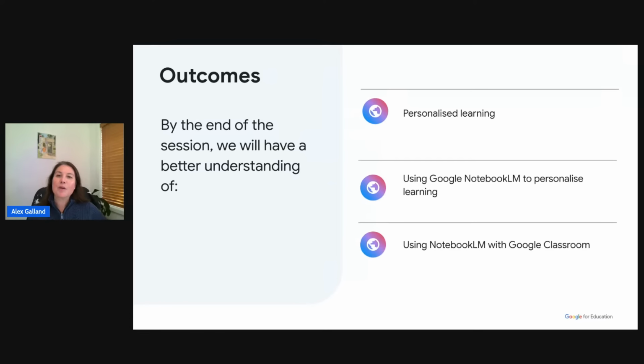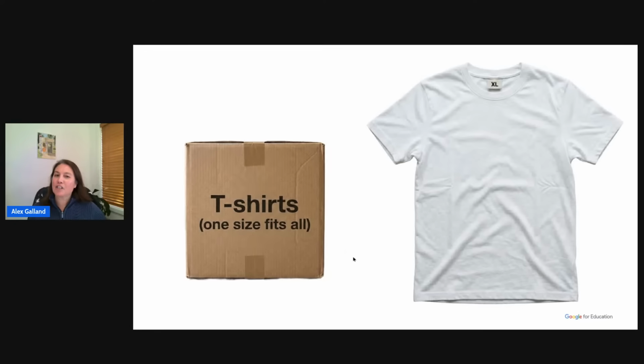So to begin with then, let's explore this idea of personalized learning. And to do that, we're going to use a little analogy. Imagine that you are in a school and the school has been delivered t-shirts for all students. And the t-shirts are a one-size-fits-all t-shirt. One size for every single student in the school. And the size just happens to be extra large. Now, while this is going to be great for some students, for others, it's still going to be far too small. And for others, it's going to be way too big and they're going to be tripping all over it, and it really is not going to serve its purpose.